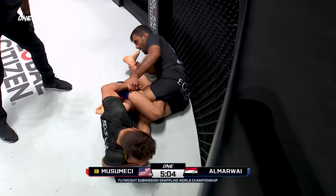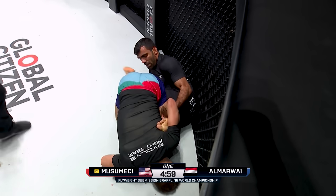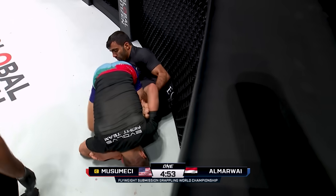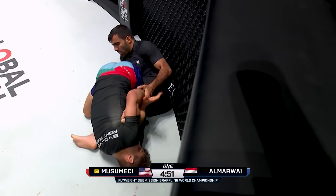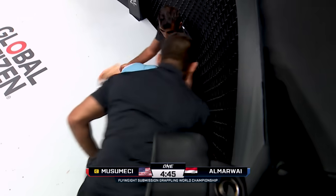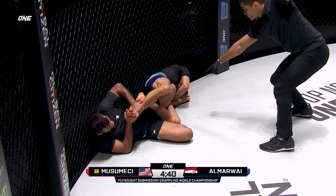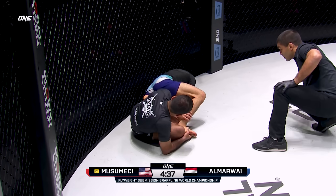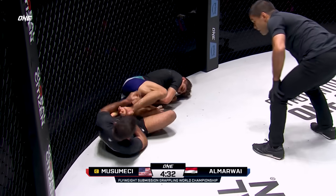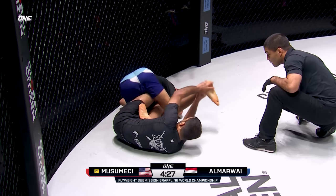Osama has not had one offensive attack — not even one offensive move, not even one offensive grip. Every grip he's made has been defensive. He's doing wonderful on defense, but his defense game is next level in a situation where you don't want to be shining on defense. You want to be more offensive and showcasing different skills, not just defending. You've got to get on offense — otherwise there's no way you can win. Mikey's defense is so incredible because he's only on offense; he doesn't need to defend. If Mikey could climb his hips a little higher, he'd have a better chance of securing that finish.